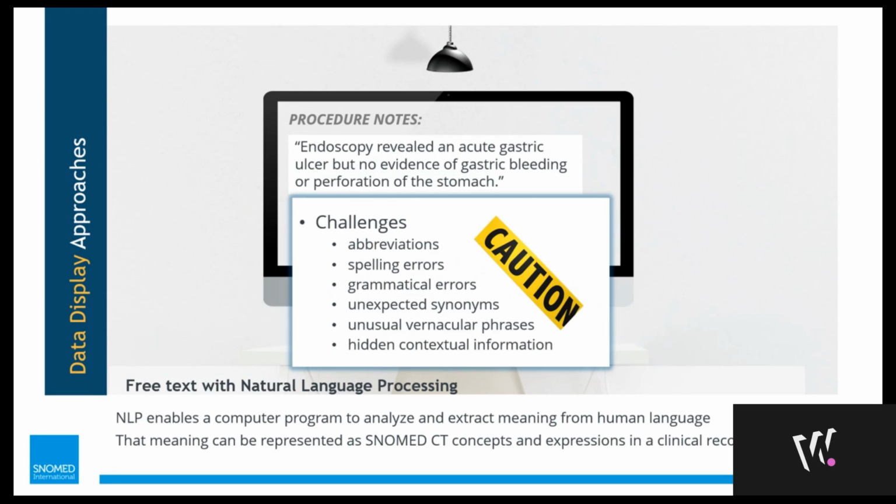Although NLP provides an easy and flexible way for clinicians to document the clinical situation, with the exact words and phrases they prefer, this technique shouldn't be used without caution. Processing free text requires the consideration and handling of abbreviations, spelling errors, grammatical errors, unexpected synonyms, unusual vernacular phrases, hidden contextual information, and many other linguistic challenges. It's therefore important that when using NLP for safety-critical purposes, it should always be accompanied by some level of human validation.